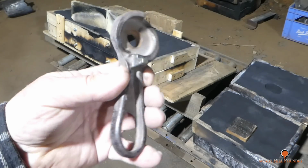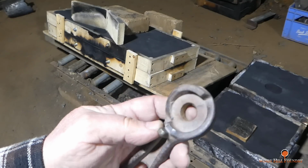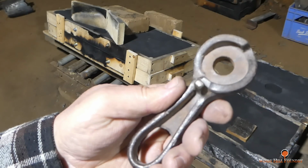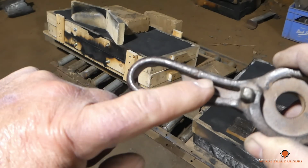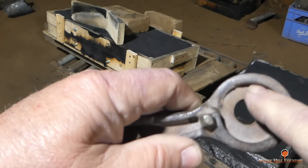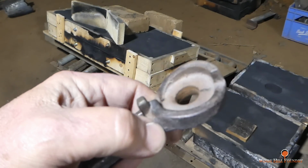Originally, I was going to ram this up one at a time and just go ahead and get this job done. Turns out I've got to add some filler to it. I'm going to do whatever I have to make sure I can pull this from the sand. It was catching right here in the handle, all the way along that, along with it was grabbing here and here. So I'm going to explain why that happened.